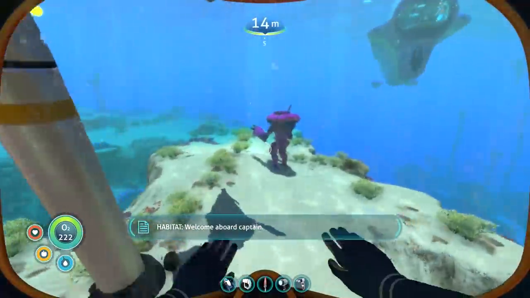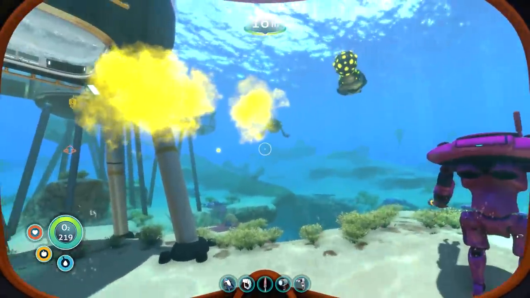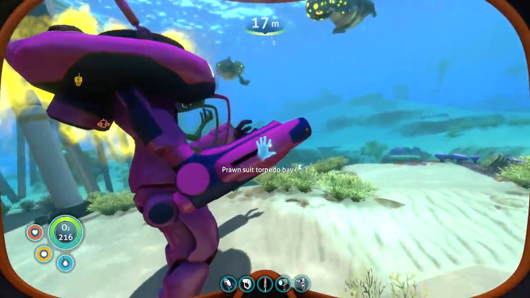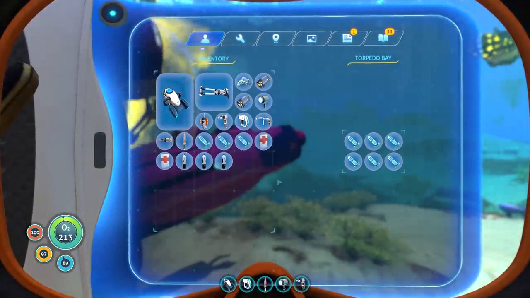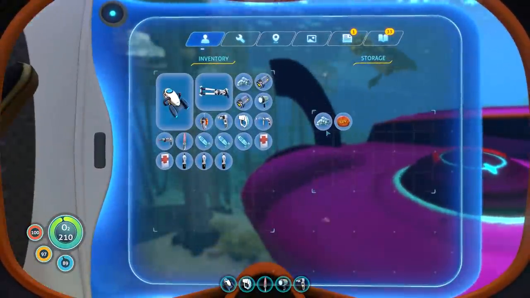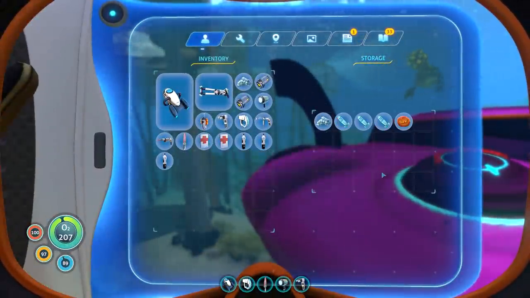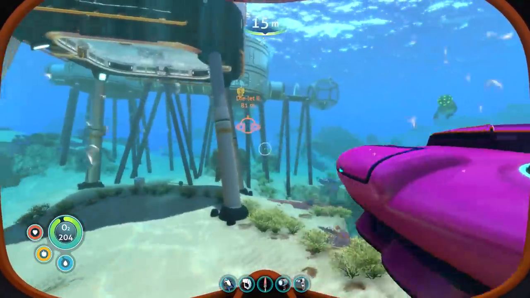Welcome aboard, Captain. Hey, Bill? Did I walk all the way over here? I guess I did. Torpedo bay. Oh, I can't even fit them all in there. But I can fit them in here. Click, click, click. I guess these shouldn't be in here, huh?